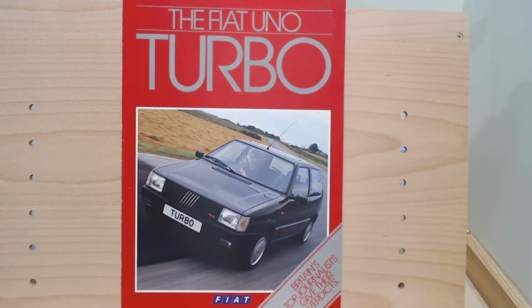Now, like I said, there was a change on these early ones. This brochure, like I say, it's a 1985 brochure. It's a July 85, a very early one. They changed the engine sizes very early on in production, and this is showing the early engine size, and we'll have a look at that in a moment, and we'll have a look at the reason why they did change the engine size very early. But I would imagine anyone who's got one of these now from this date with the earlier engine must be a very rare car today, and it's nice to see this brochure is in such good condition.